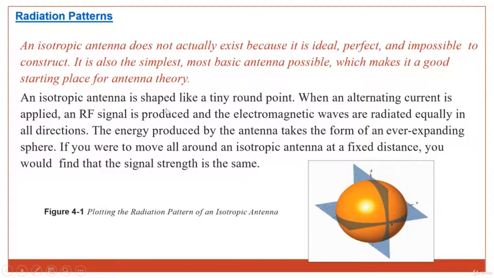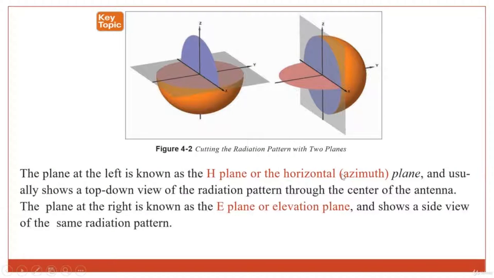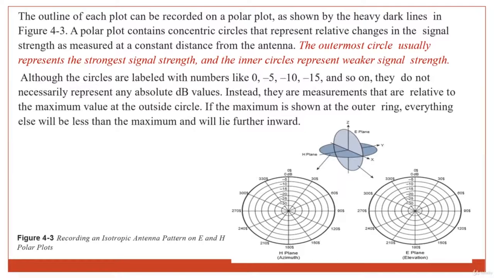But the problem here is that making an isotropic antenna that fits all the requirements is actually not possible. That's the reason we have different antenna categories. Now in the diagram you can see the horizontal direction, that is azimuthal, and then we have the elevation plane as well, that is the E plane. So we have two planes, basically the H plane and the E plane. If you do the cross section here in the diagram at the bottom, let me try to highlight. Here you can see how the frequencies in terms of dB are increasing as we go outside the circle.